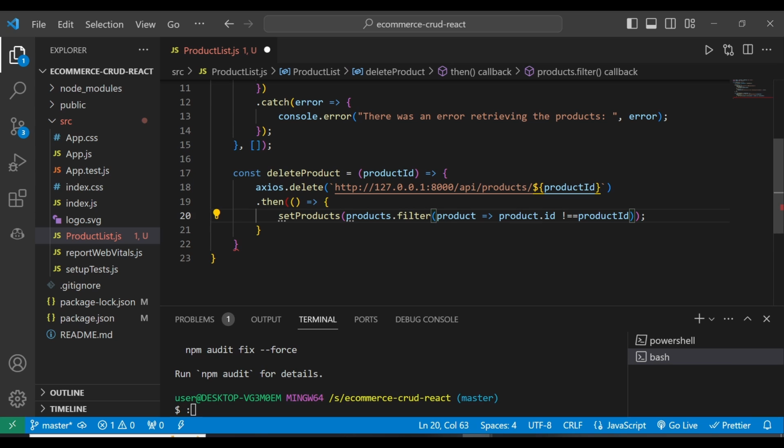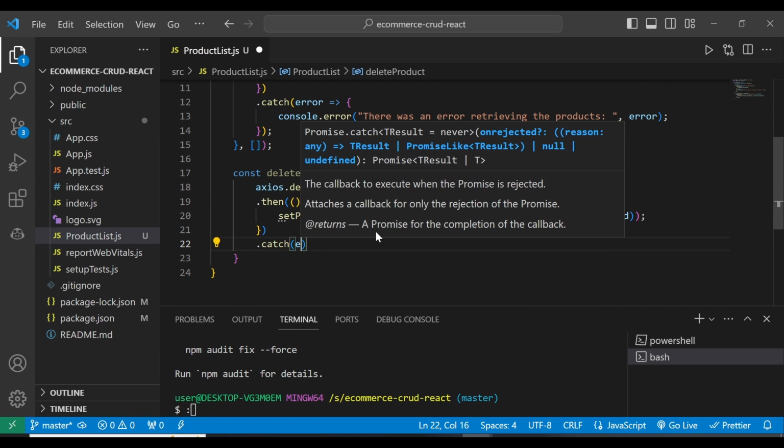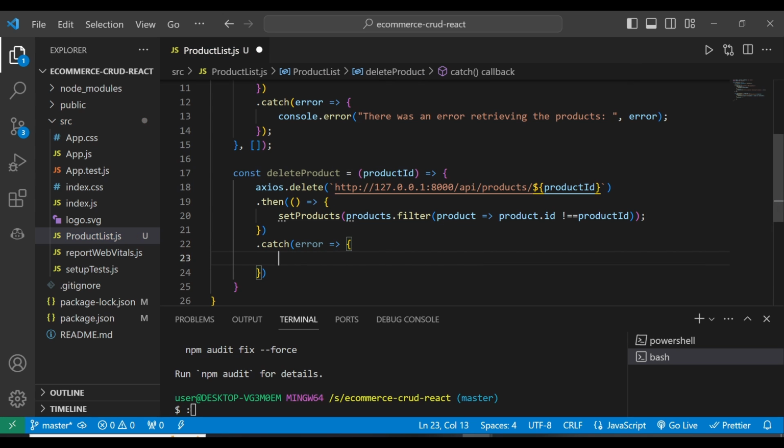So here we need to have that, and then down there we identify if there are any errors. So we'll have to catch and then pass an error. So here we're going to log out a particular message, and I'll copy this one here and paste it there.